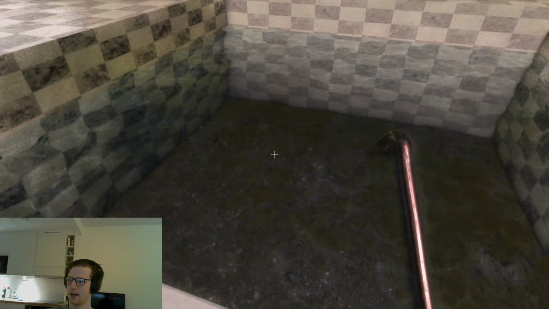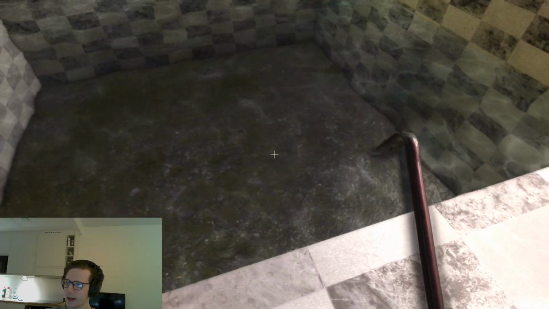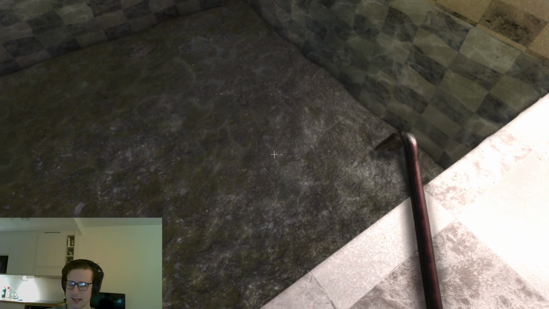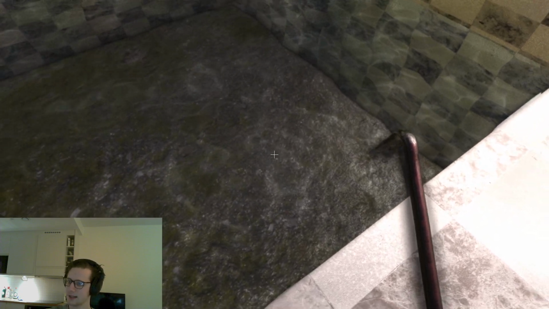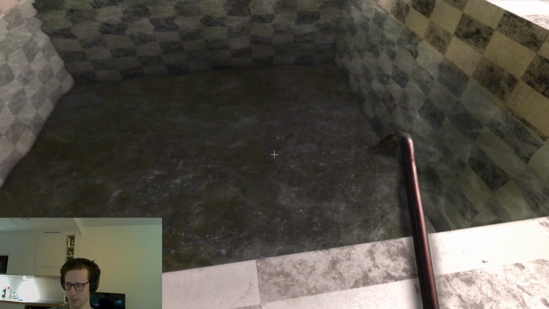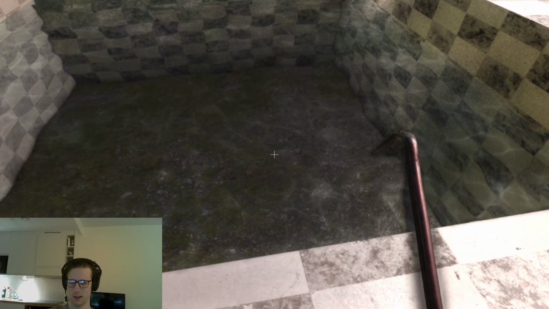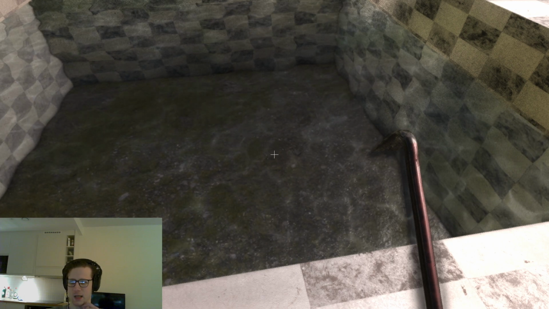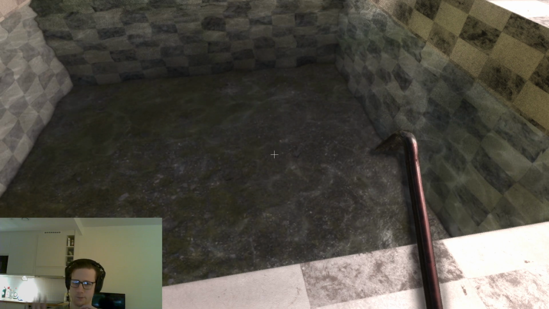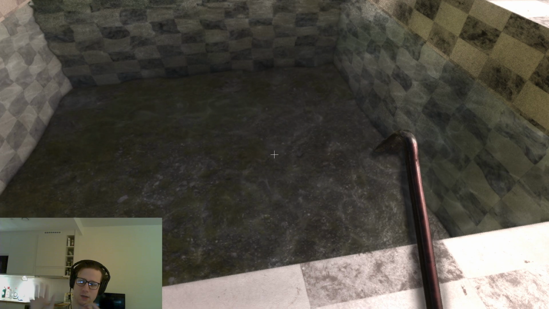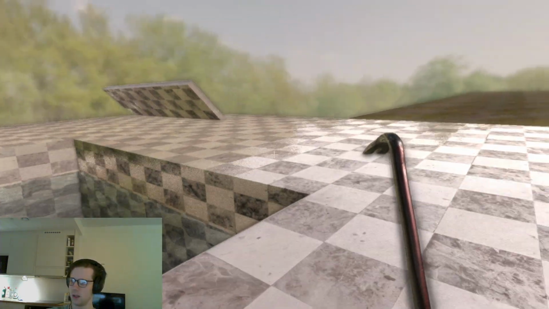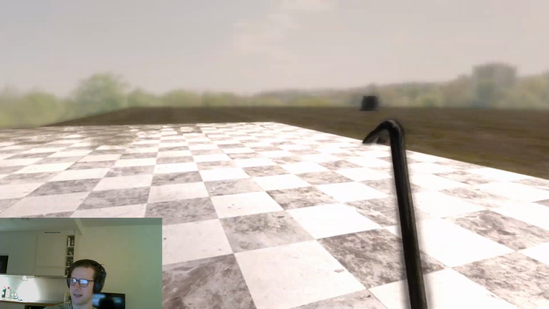Let's turn on that. So you can see here that the ground looks like it's moving a bit, like it's being refracted by the water. The way I'm doing that is I'm just offsetting the UV coordinates if the camera is seeing something transparent with the material property of liquid. So that's how I'm doing that.